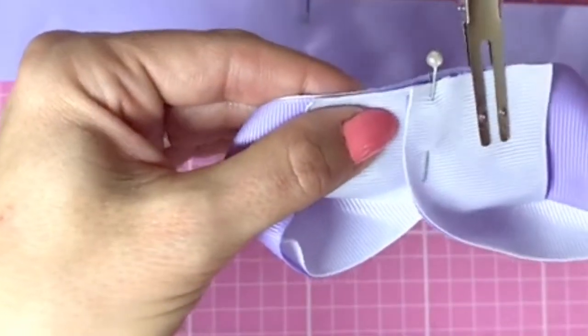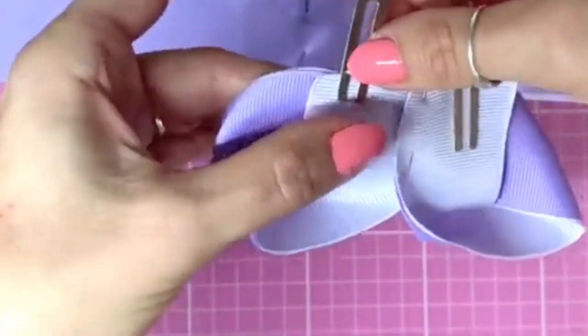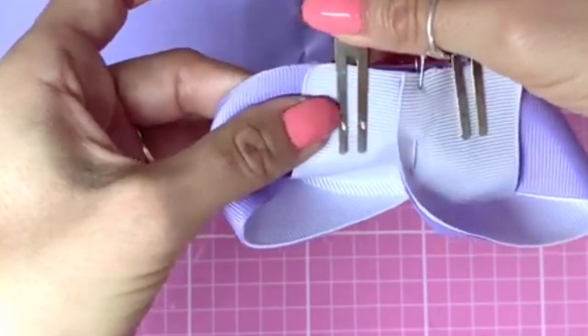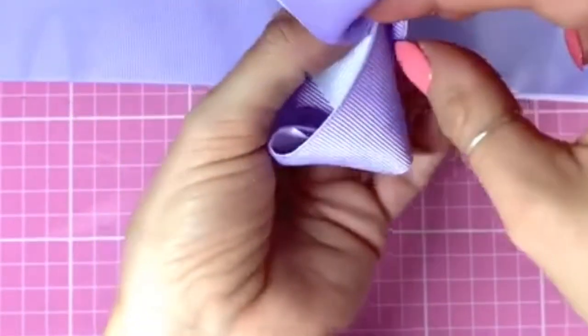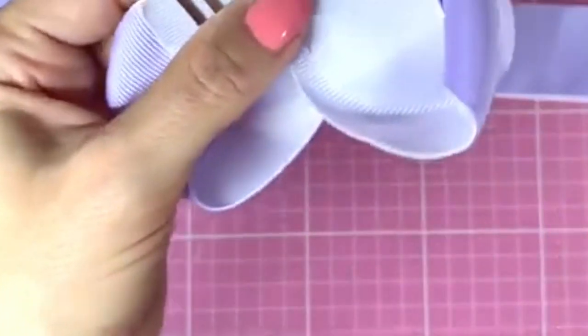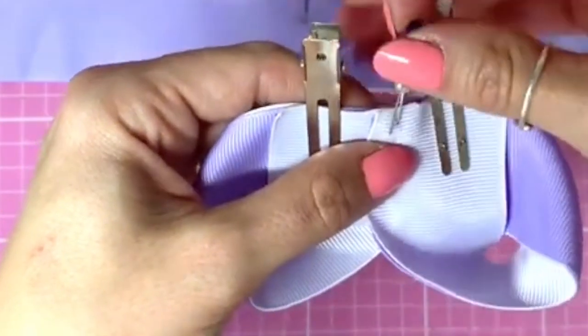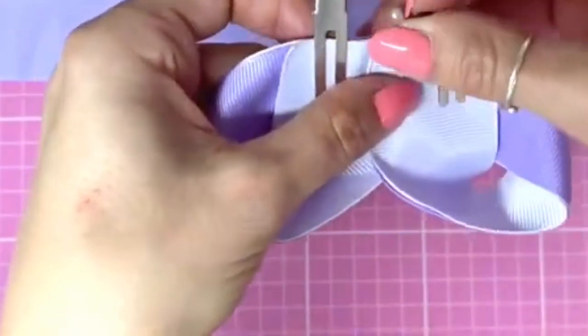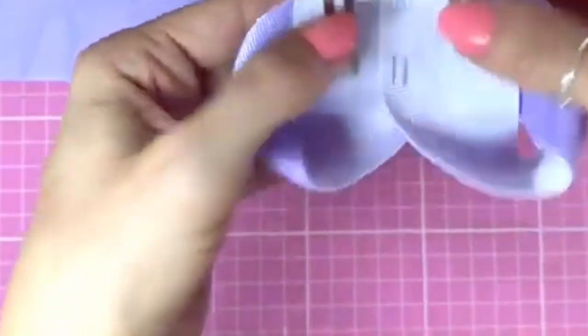And then clip the other one on the other side. And then just to doubly secure this, we're going to take the pin out from underneath, that central pin, and then we're going to repin this through all of those layers. So this is what it should look like now.